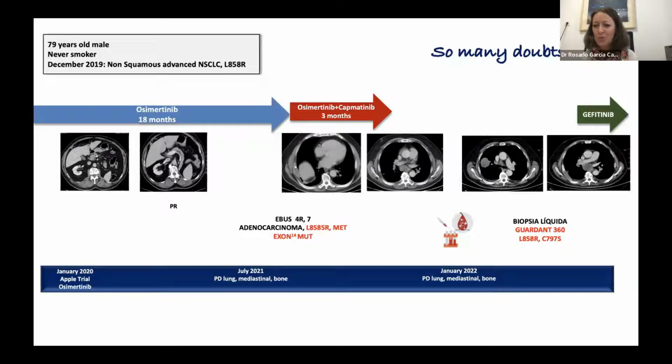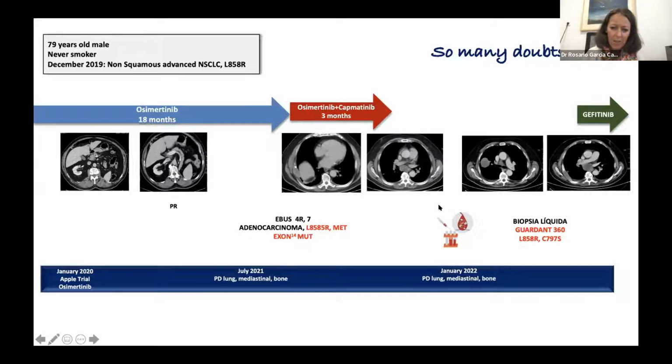I really want to look at the CT scan because I think this patient is getting response with gefitinib, but again, I have to wait for the CT scan. But clinically, the improvement is very significant. So the truth is that with these cases, we have to study. We really don't know many things in these cases, but as I mentioned, I think this is the way to move forward.